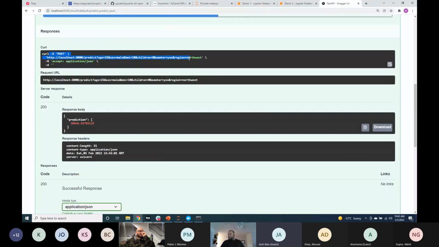Execute and success, and there's your prediction, 20,846, right? Normally, you would go through a model training selection process, do your horse racing, select one model, then do the hyperparameter tuning, on sampling, whatever you want. And then at the end, you would create an API out of it.